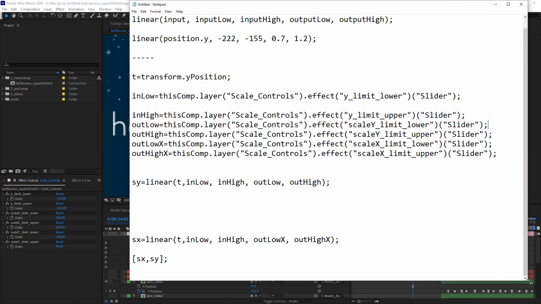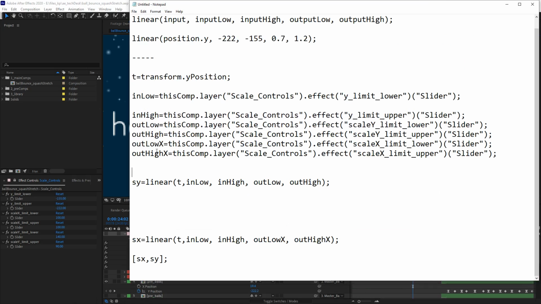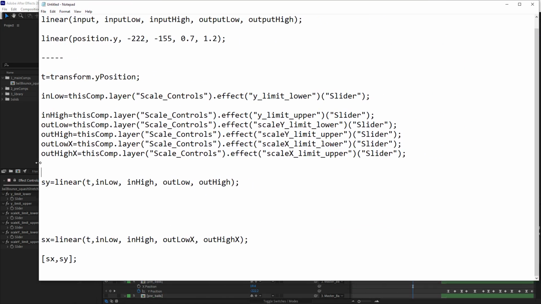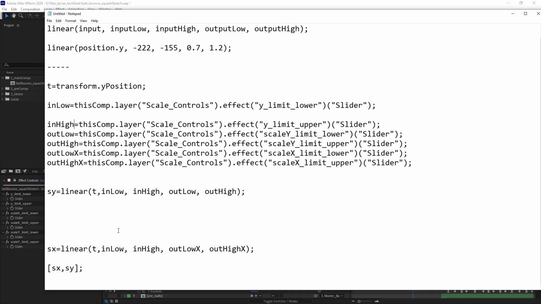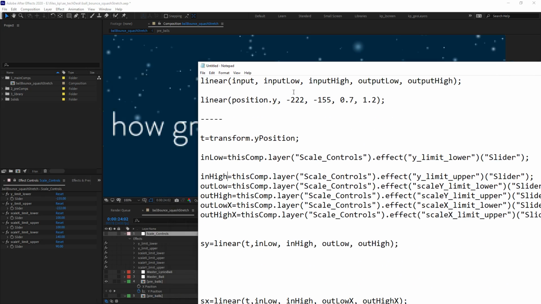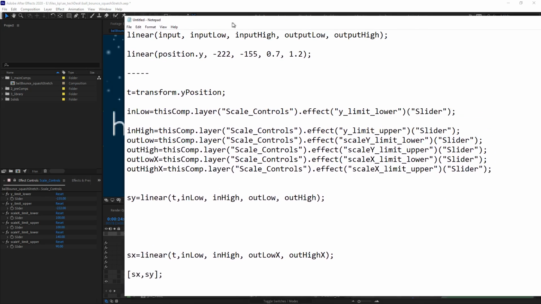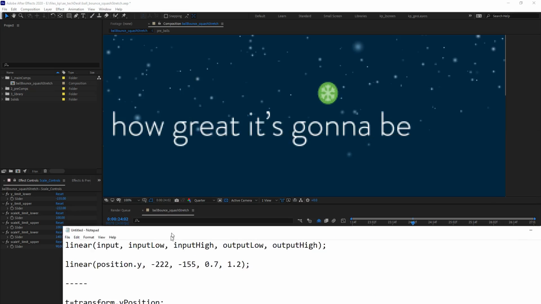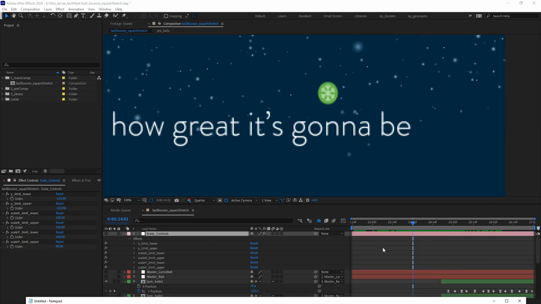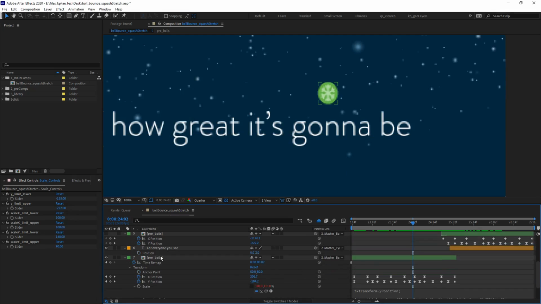And if we look at this code again here, you can see that this is really just a bunch of variables listed, kind of like I did here. inLow is thisComp.layer scale controls, which is that. And again, how do you write this? This seems complex. It's not really that hard.